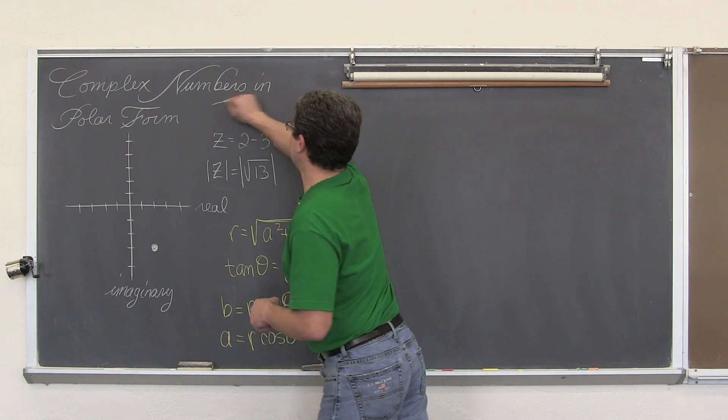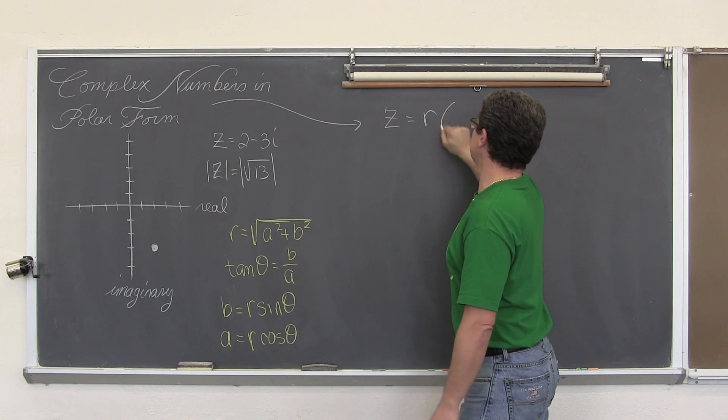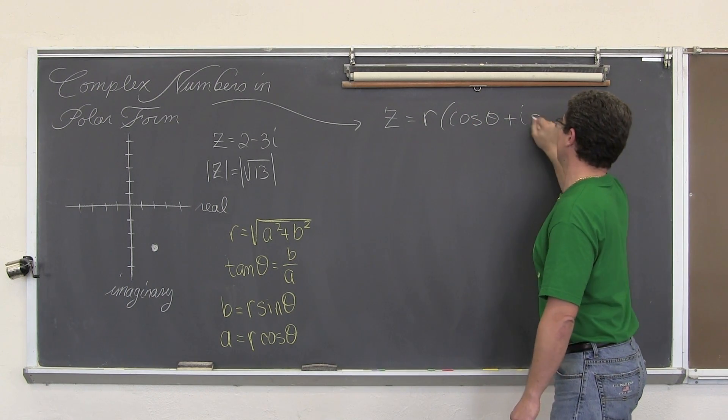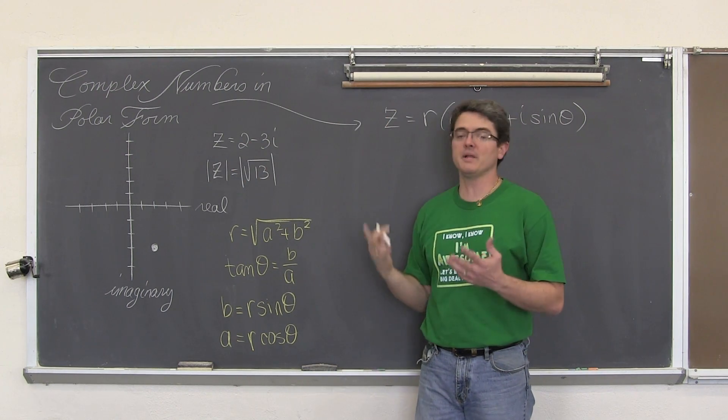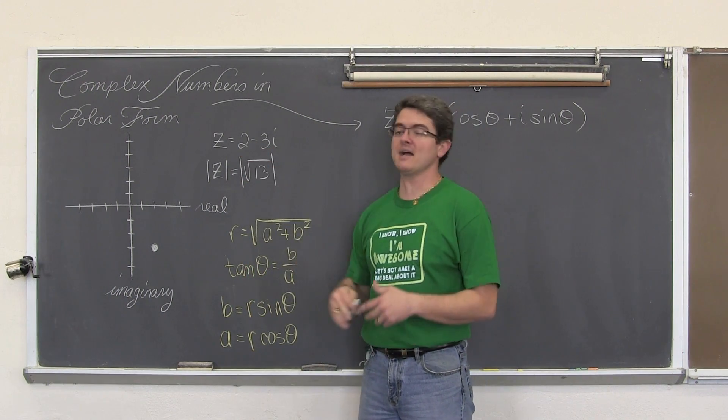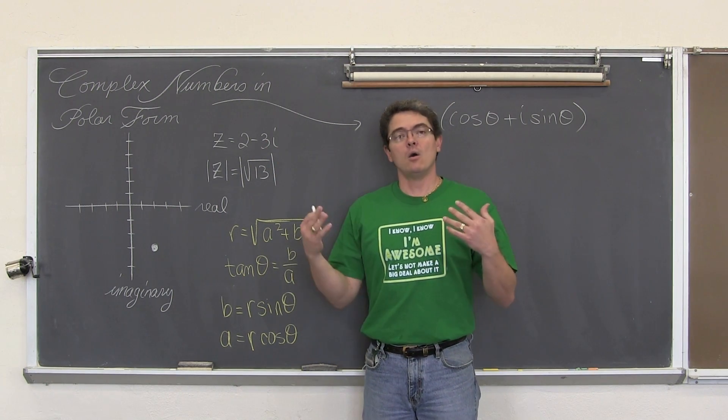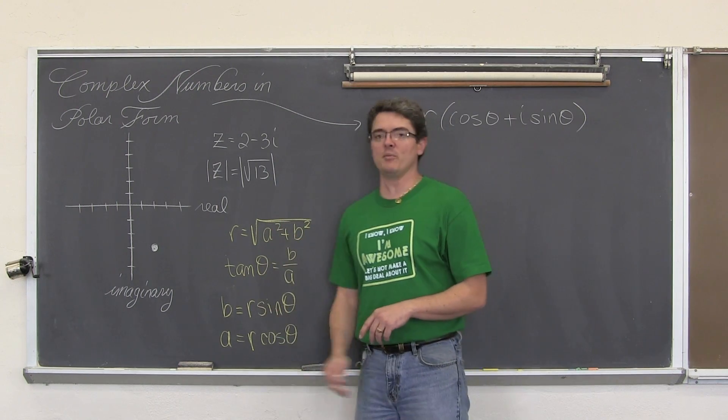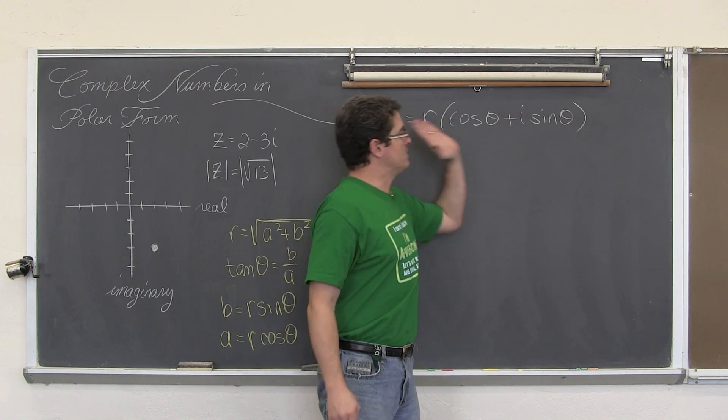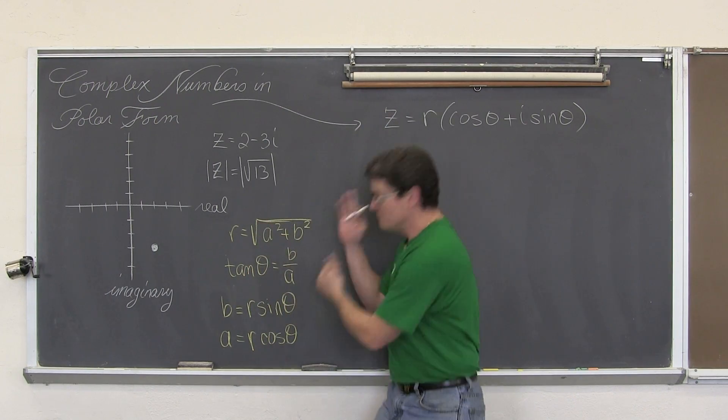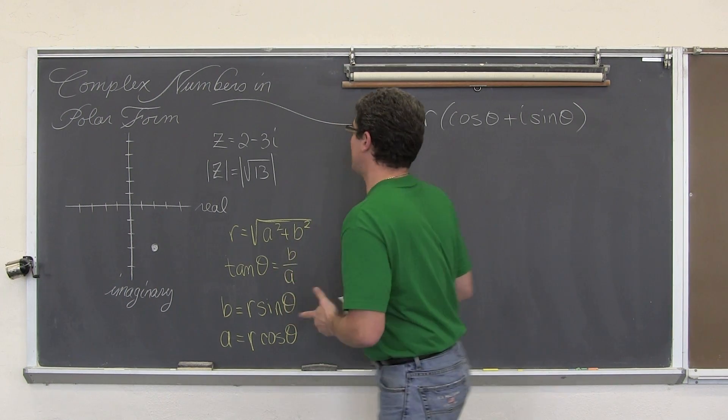We are going to now introduce the formula to get this complex number into polar form. And that is going to be z equals r times the cosine of theta plus i sine theta. So how do we get 2-3i, this imaginary complex number, into polar form? Well, we have a real portion acting very similar to an x value. We have an imaginary coefficient acting very similar to a y coordinate. We have these new conversion formulas, which we recognize from converting between polar and rectangular form. And thus, getting this complex number into this polar form is going to be exactly the same, with different letters, as going from rectangular form to polar form with just a regular coordinate.